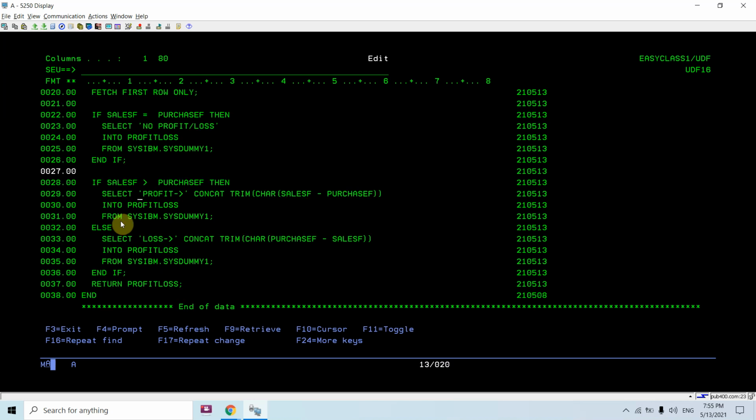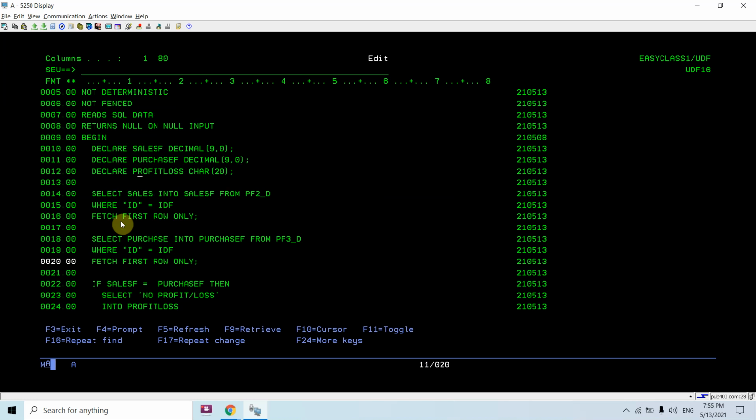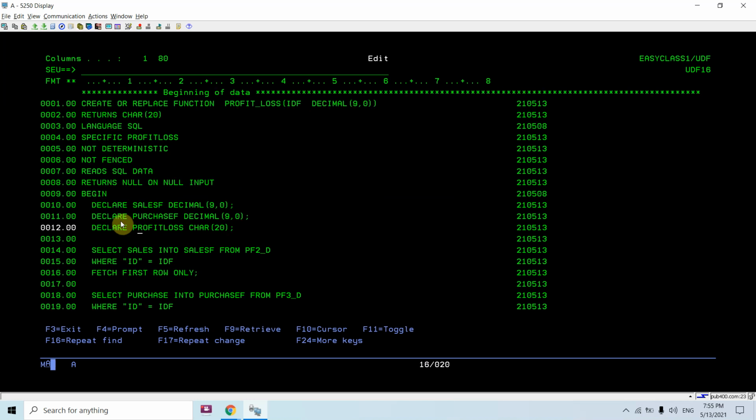Then what we are doing is appending the profit string and concatenating it with sales minus purchase amount, converting that to character, trimming it, and then concatenating it into the variable profit_loss, which is character 20, because the function returns character 20.